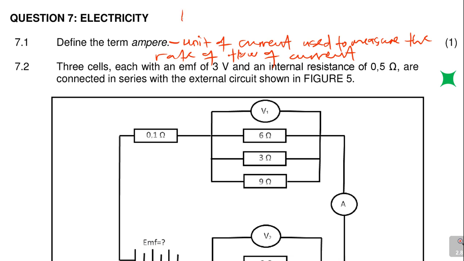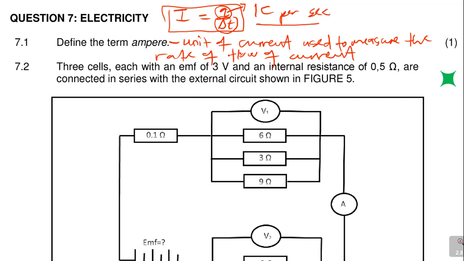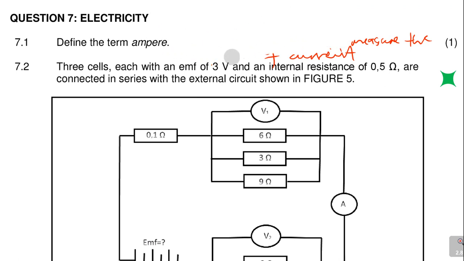In a way, I'm using this formula, I is equal to Q over change in time. You know, there is this formula there. It says, what is current? The 1 ampere is the measure of 1 coulomb of charge flowing in a second. You know, its rate is the rate. That's why they say the rate of flow of charge is 1 coulomb of charge flowing per second. That is 1 ampere. But guys, whenever I come to definitions, I'm also horrible like you. You need to cram this, you master these, but more importantly, get hold of your textbook.